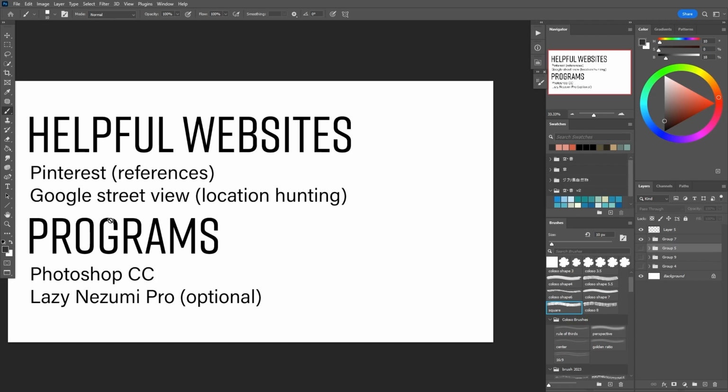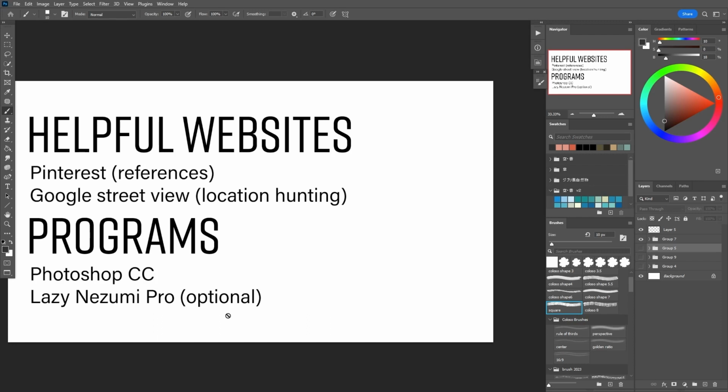So if you want the exact same results, because I will be using brushes and things like that, and you want the exact same behavior, then I would say stick to Photoshop. But the same principles apply to drawing and art in general, so any software should be fine for your own use, but I will be using Photoshop for this.